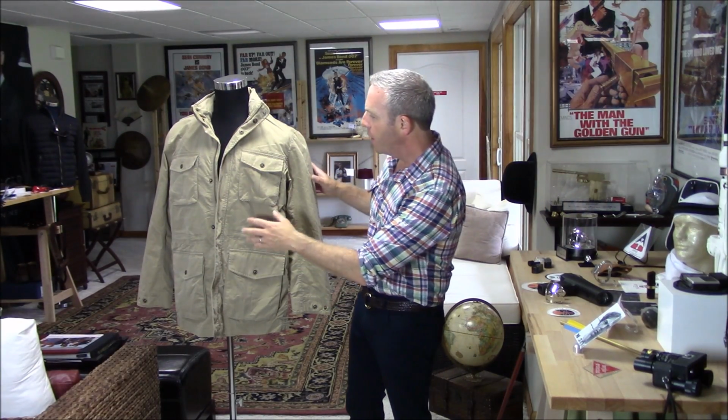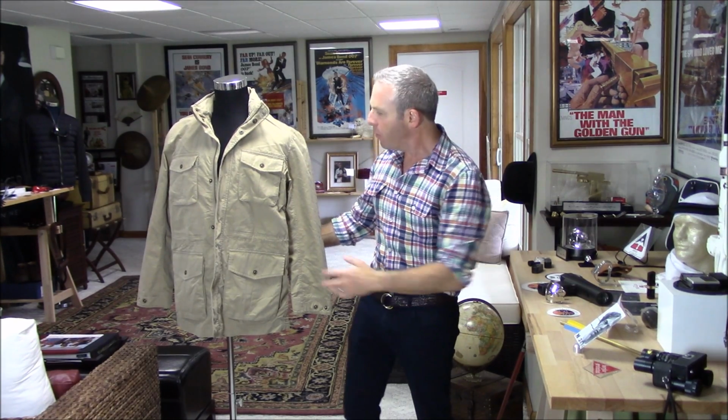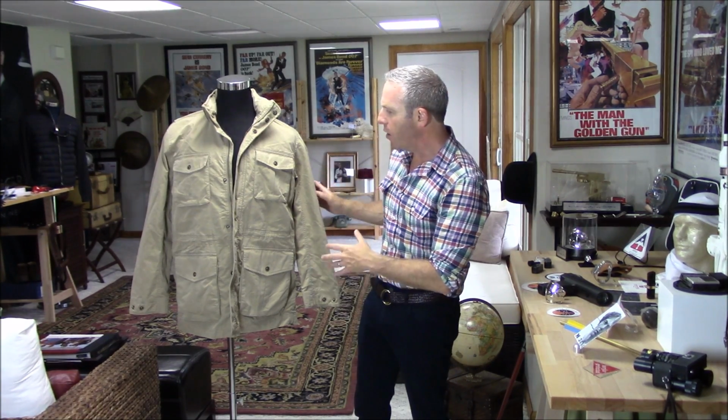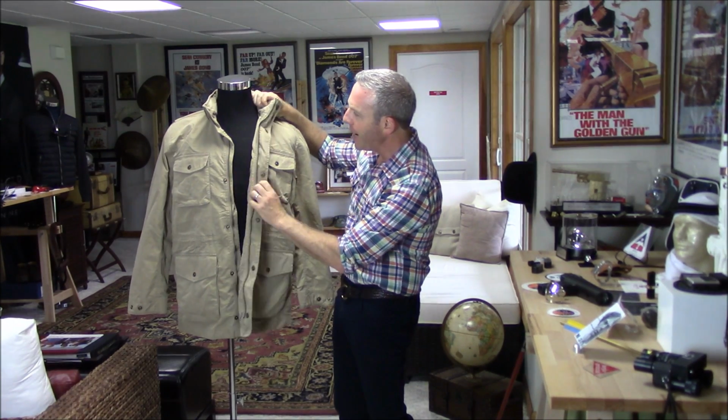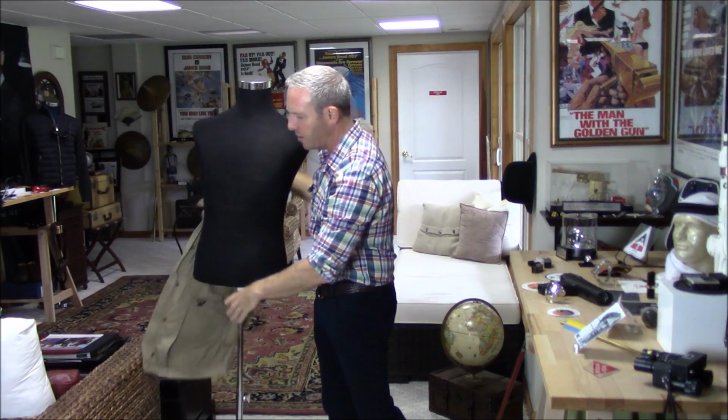Let's begin. The first safari jacket we're going to be talking about is this one. This is the LL Bean field jacket or safari jacket. The reason I chose this one, it's very classic. LL Bean, a US brand based in Maine. This jacket goes a long way back. They took a lot of their traditional military roots and applied it to this jacket. So it's got all the different trappings of the safari jacket. It's got the multiple pockets, the plackets, both press buttons, and the zippers. But you know what we do here. Let's try this puppy on.